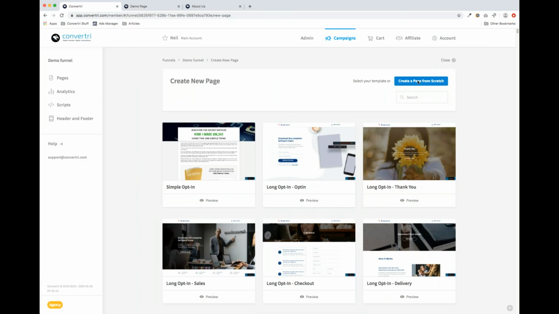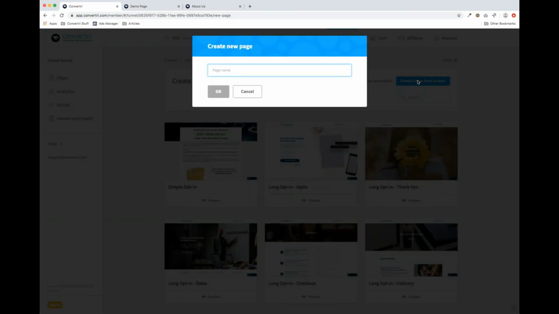And we're doing that because I think that just makes it easier to show you a bit more of what Convertri can do. And honestly, a lot more people tend to use Convertri that way. Like we've put a lot of work into developing a load of templates, but a lot of people just like to build their own thing.